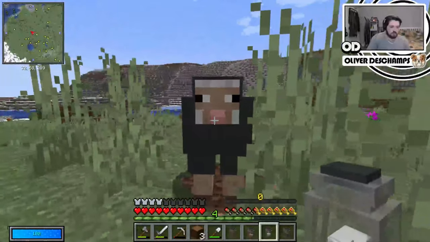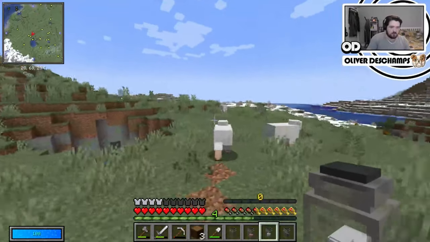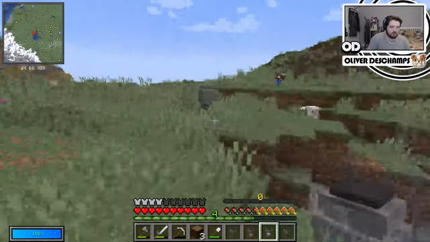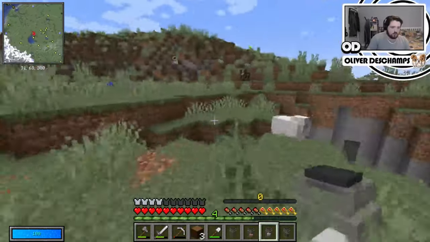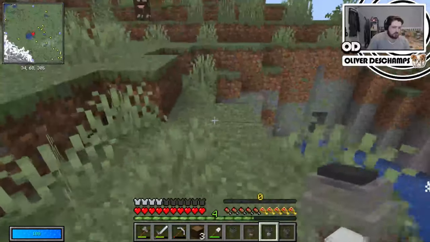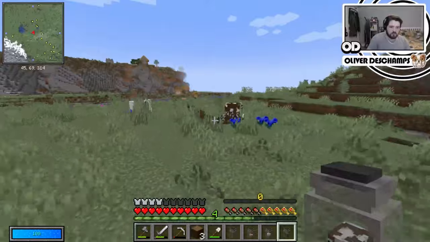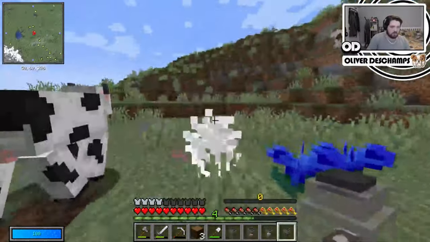If you do the different coloured sheep as well, you can shear whatever the first one was that you put in. So you see, the first one I put in there is a white sheep, so it'll only be white wool that we will get. If I put a different coloured sheep in there, we would have got different coloured wool. We're looking for chickens now, realistically. We've kind of got everything else.